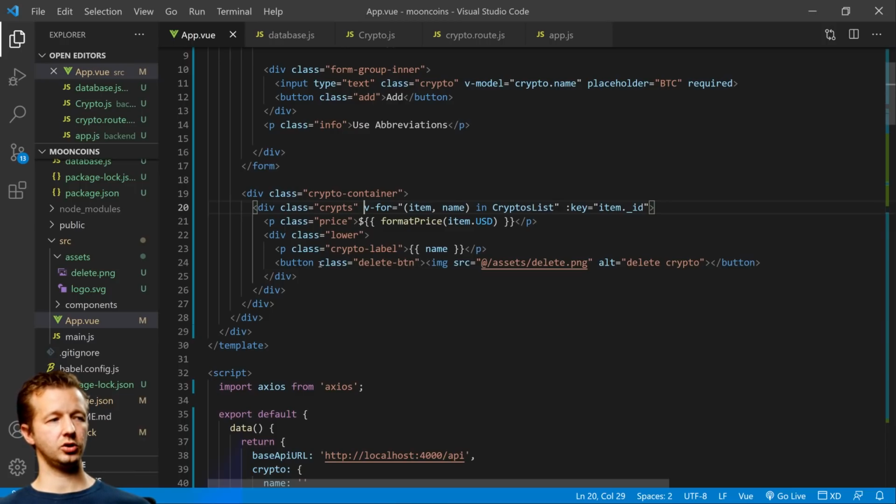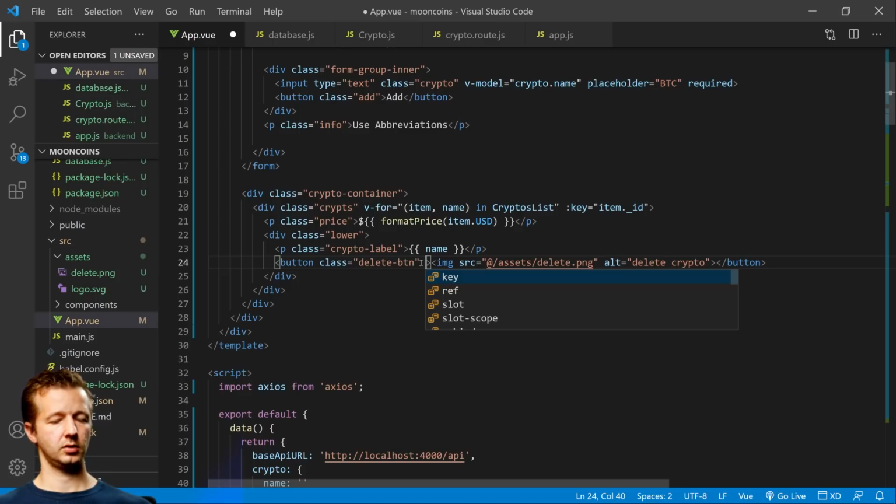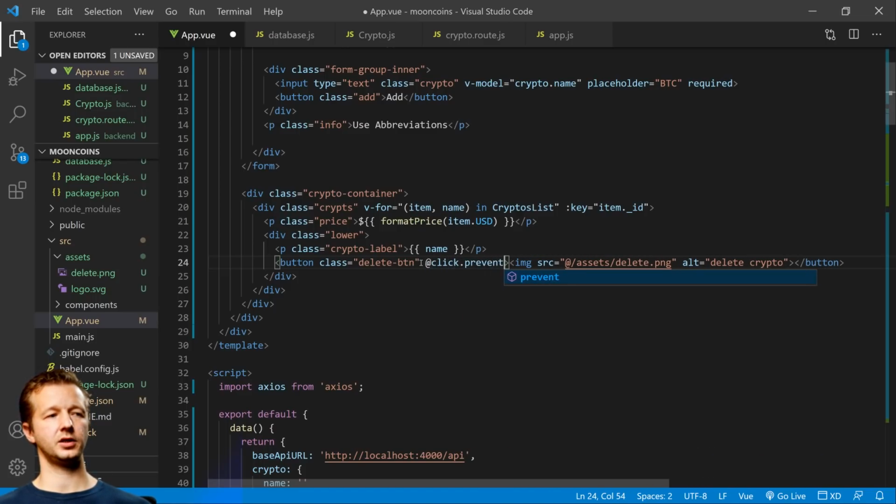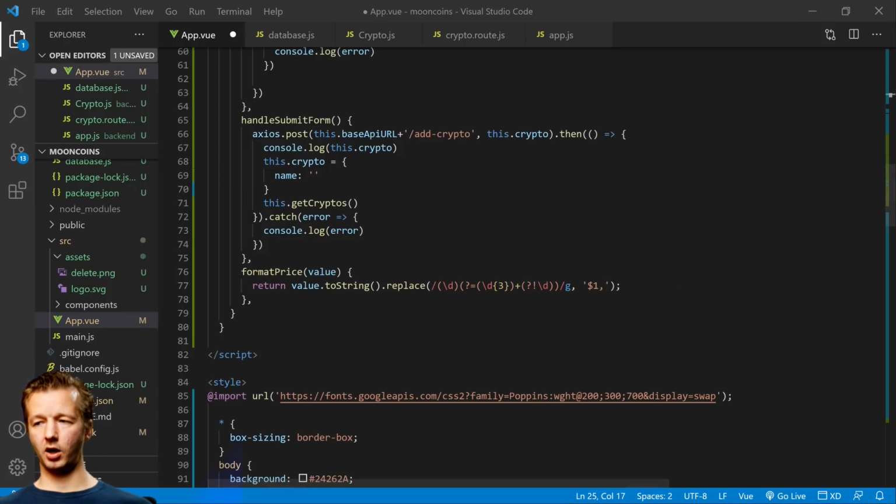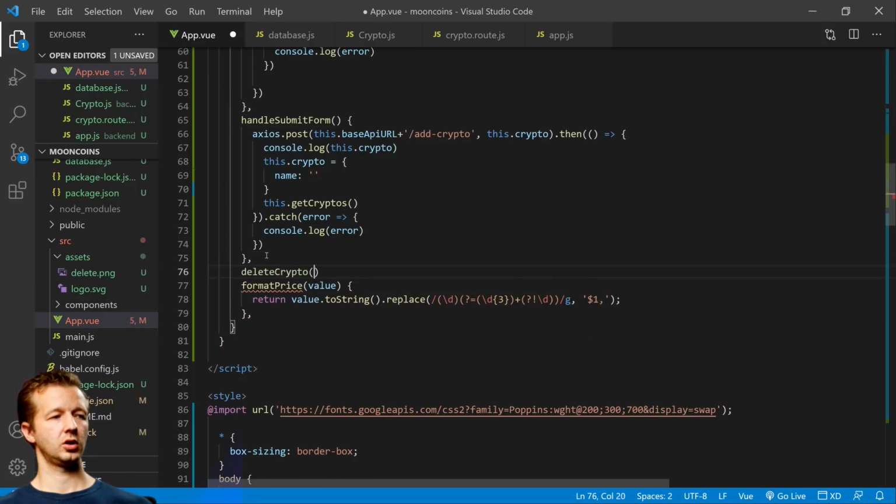So on our button, after this, we're going to put @click.prevent, deleteCrypto. We pass in the name. And then we define our deleteCrypto method. Put it right here. We pass in the name, which is retrieved from the template.